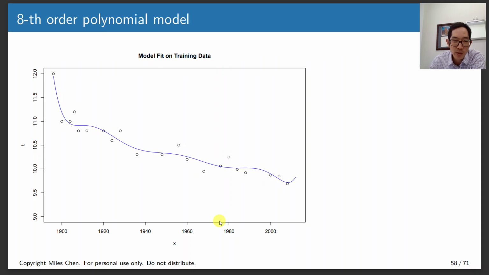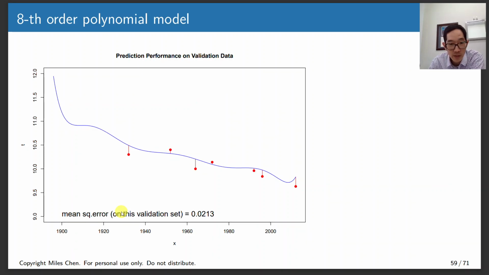For the next polynomial, if we remove those 7 red points, this is the best fitting line for the remaining points, and we can see this is an 8th order polynomial. There's a lot more flexibility in it, and we ask how well it predicted the 7 points that we left out.